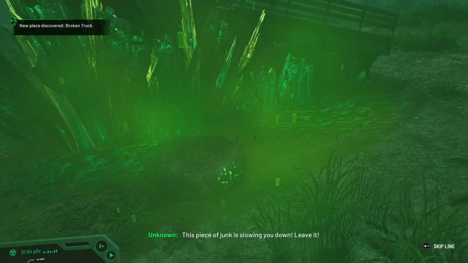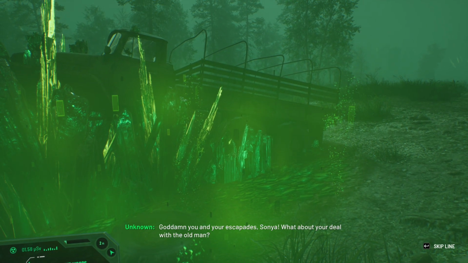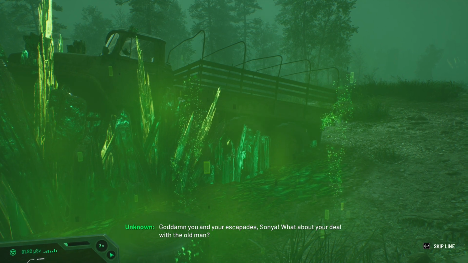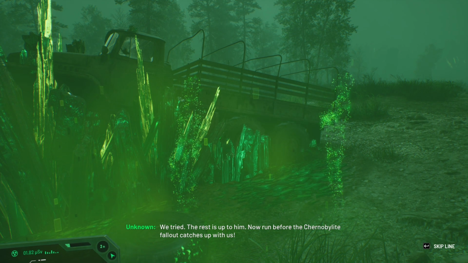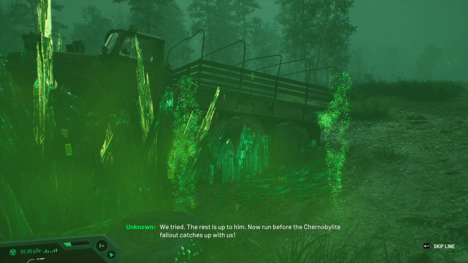This piece of junk is slowing you down. Leave it. No, it cost me 2 bottles of a very good moonshine. Okay. God damn you and your escapades, Sonya. What about your deal with the someone's old man? So, memories? We tried. The rest is up to him. Now run before the Chernobylite fallout catches up with us.